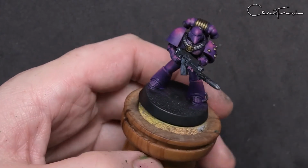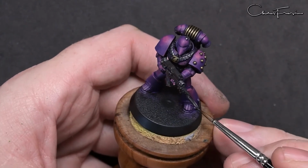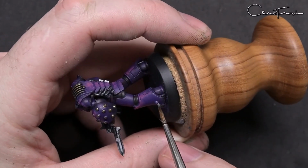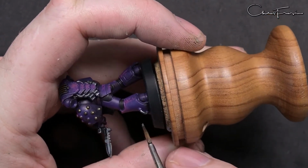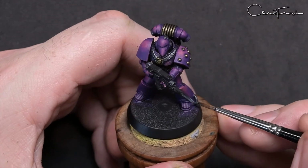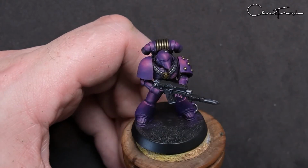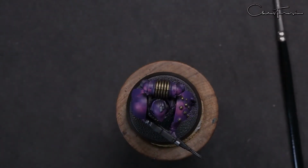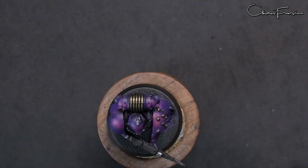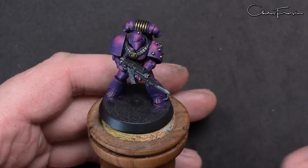metallic areas. So you'll notice when I'm applying it, I'm trying to keep away from the top side. Even when I was applying it to the chest straps there, keeping it to the bottom side for the shadow. So the highlight itself just becomes pure black metal. Yes, you could go in with something like Model Air Chrome or I think it's Stormhost Silver, which is the Games Workshop version, and add a specular highlight on top of that, but I don't think we really need it.